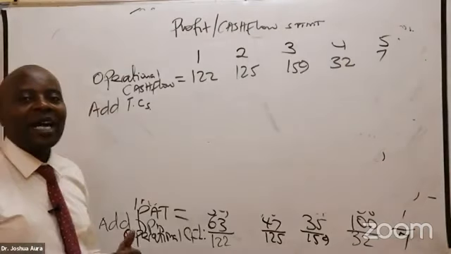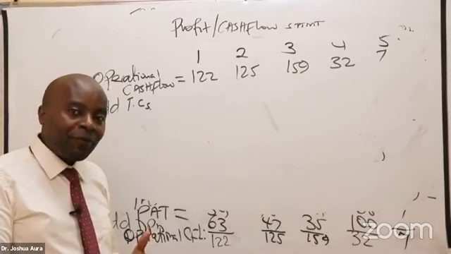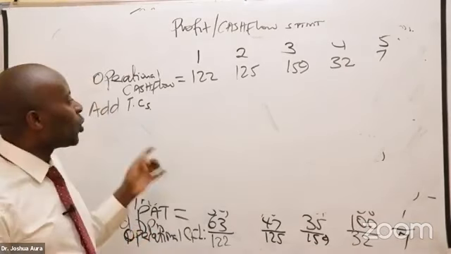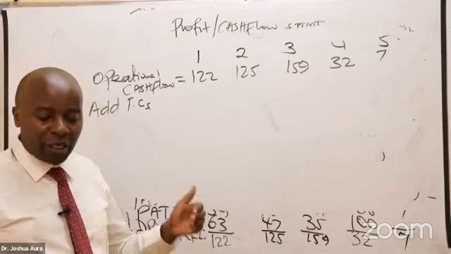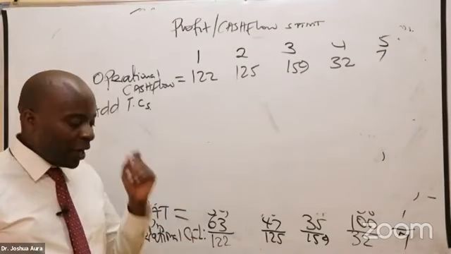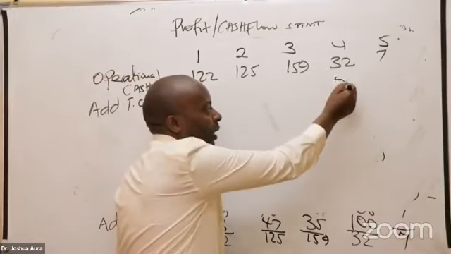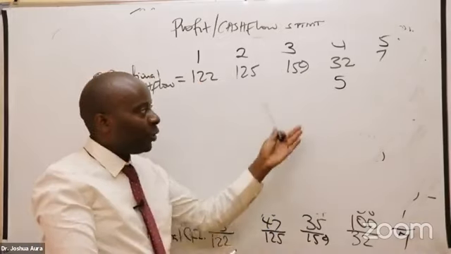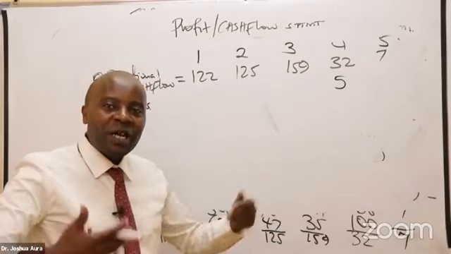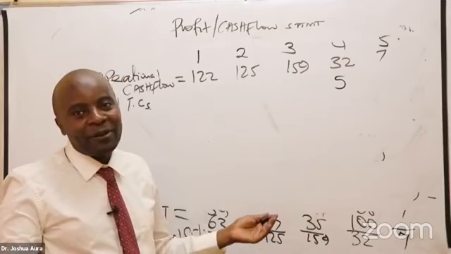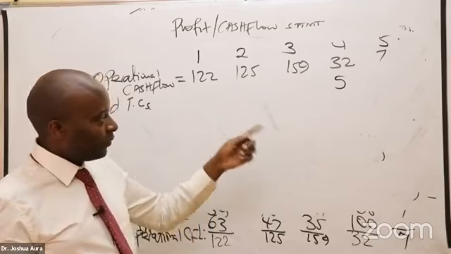So terminal cash flows, ladies and gentlemen, are normally two. We have the scrap value. Like in this question, remember, our scrap value of $5,000 was coming at what point? It was coming at the end of year 4. Remember our figures are in terms of thousands. So we put it there. Don't take it to year 5. Year 5 was basically born because of the 1 year tax in arrears. Otherwise, it's not that helpful to us. So the project was ending at the end of year 4.